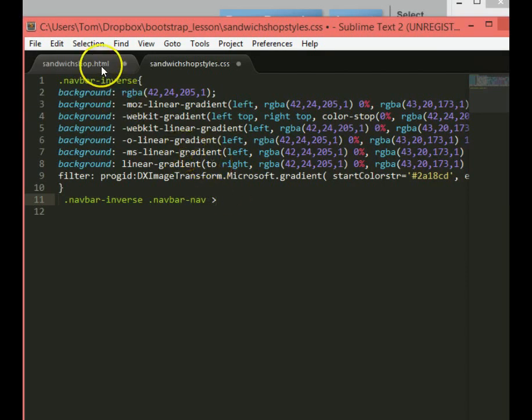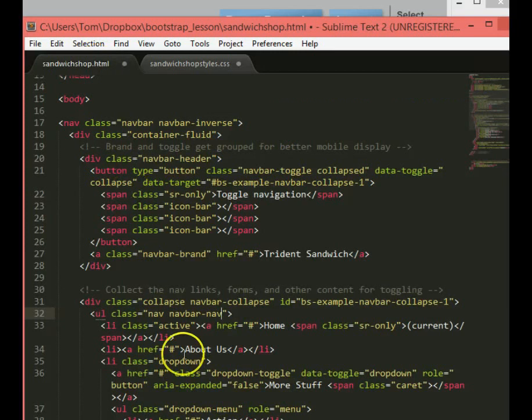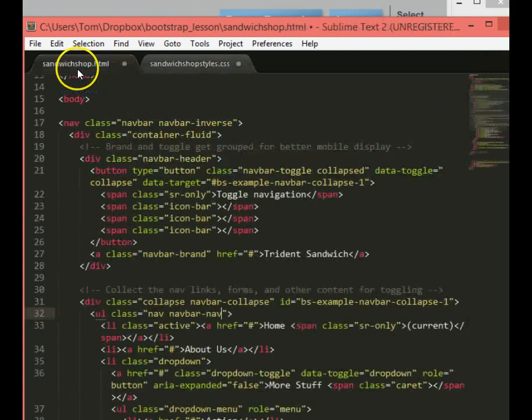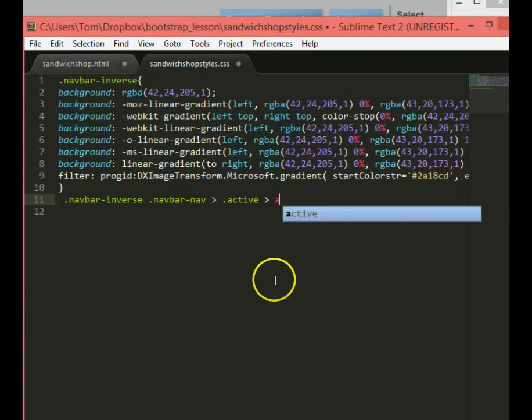Let's see what the other class is. And the other class is active. So let's say it's dot active. And inside that active, we want to format the anchor tag, so the A tag. Okay, so that's it.